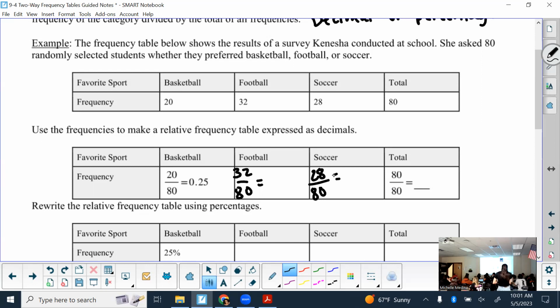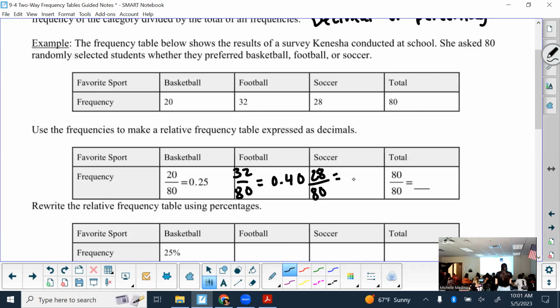So what's the decimal for 32 over 80? Don't say it out loud. Table 7, what is it? 0.4. Just put it in your calculator. Fraction bar means divide. So 32 divided by 80. And since this one has 2 decimal spots, I'm going to put 2 decimal spots on there.